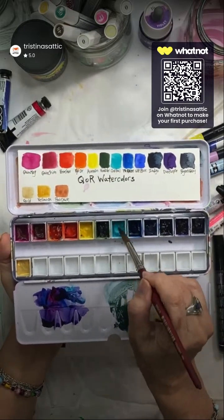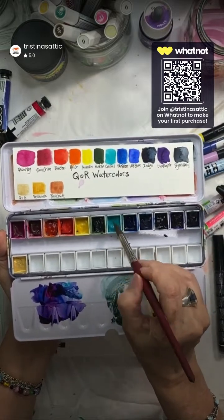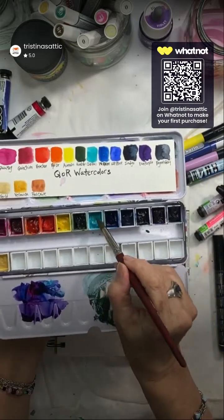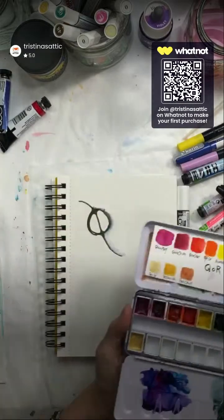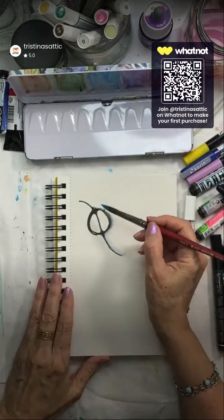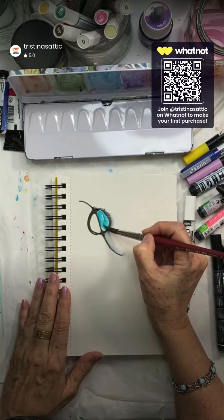What's great about Aquazol is that it re-wets in a second. Normally I would spray down my palette before I start working with it, but with this one I don't even need to. I have tons of paint in my brush. And now I can come in here and fill this in like this.